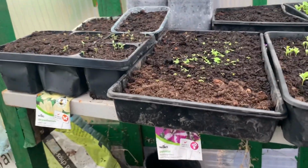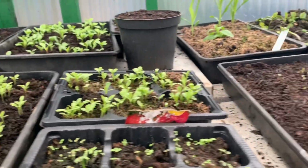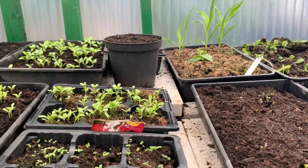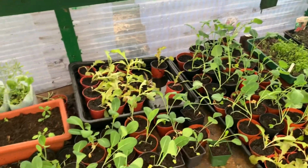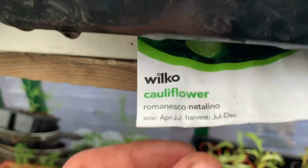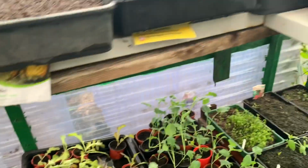Here we've got lots of flowers growing. Like I said, I'm going to be looking after the bees this year. That's the plan. My sweet corn. I have got some more sweet corn plants and some more planted because it's not all germinated, so I've got to sort that out. But down here we've got my cabbages and my cauliflowers and some lettuce. That's pick and come again lettuce. You can just keep snipping it off and more lettuce will grow. I've also planted this type of cauliflower and also black cauliflower as well, so they're new ones to me.